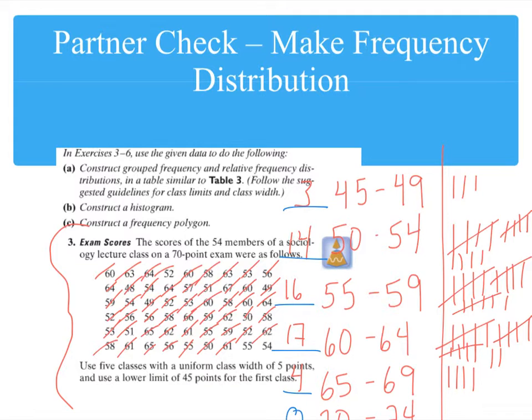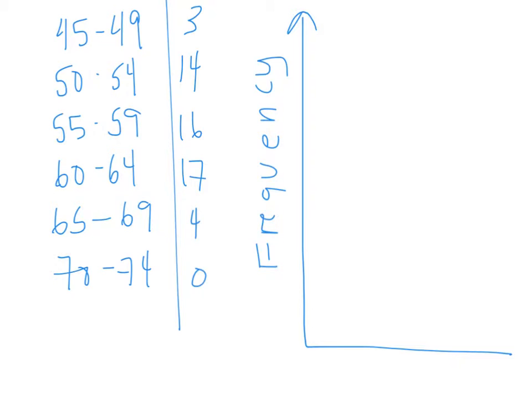Now from that, I can construct a histogram. So let's do that on a different slide. Okay, so you can see that all I've done is carry over this frequency distribution from the previous slide. To turn that into a histogram, I'm going to run the frequency along the y-axis. So you can see that I need to go up to 17. So I'll probably count by 2s: 2, 4, 6, 8, 10, 12, 14, 16. We'll take it up to 18. And then I need to do some connected bars.